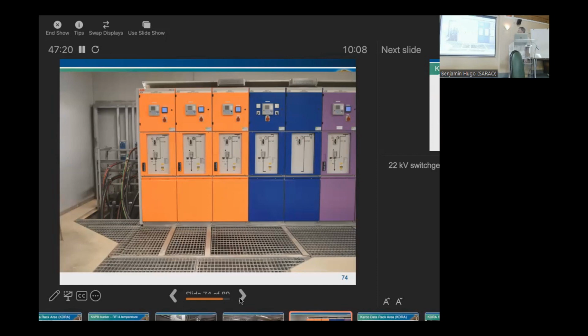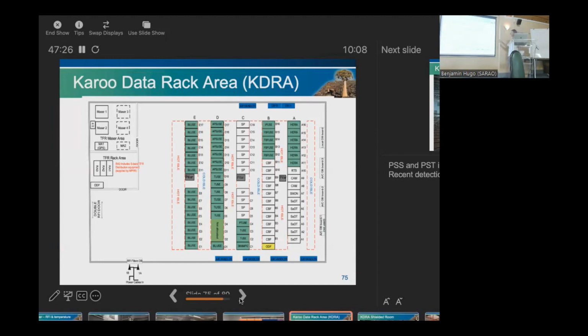And then all of the electronics goes into this big tin box. The tin box is the outside over here, and then these are the data racks inside with all the stuff. And over there is a little room which contains the time and frequency reference. We use masers. We'll see the picture of that just now. But you can see there's a lot of equipment in here.